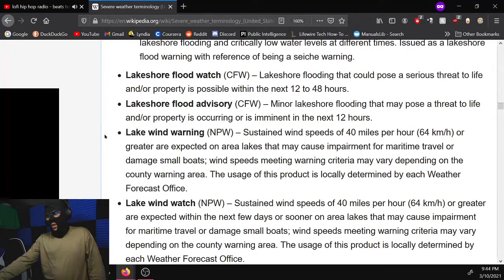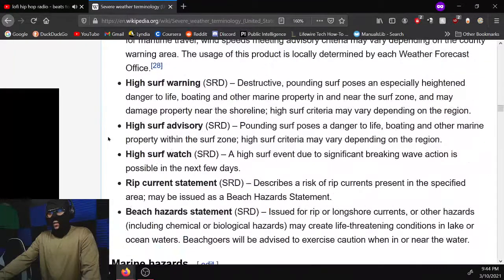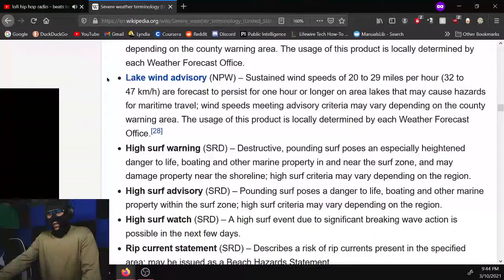Lake wind warning, NPW. Sustained wind speeds of 40 miles per hour, 64 kilometers per hour, or greater are expected on area lakes that may cause impairment for maritime travel or damage small boats. Wind speeds meeting warning criteria may vary depending on the county warning area. The usage of this product is locally determined by each weather forecast office. Lake wind advisory, NPW.